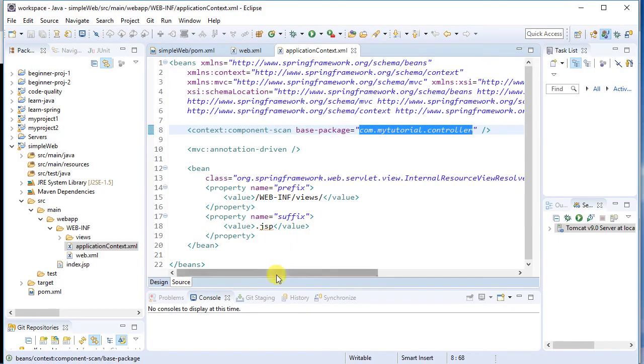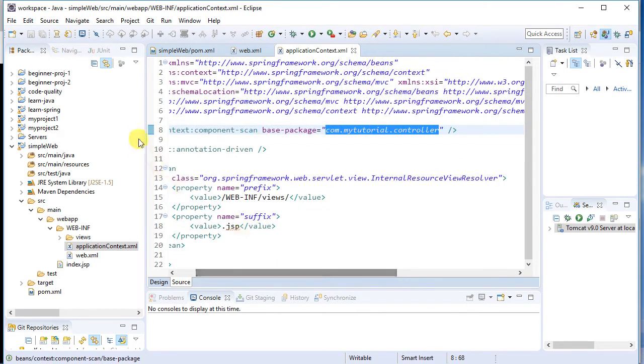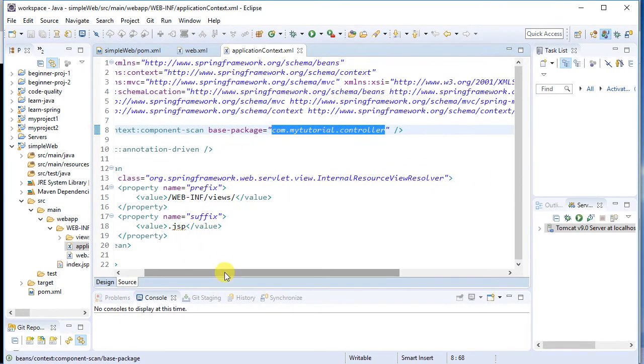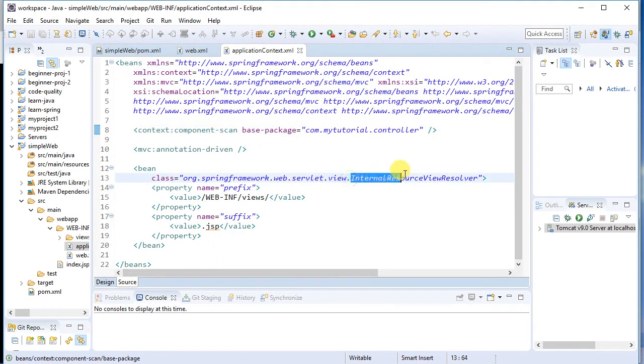And then also we define a view resolver. So in our case, we are using one of Spring's classes, which is an InternalResourceViewResolver. Then we are saying we are going to put all our views into this private folder /WEB-INF. If you put it outside the WEB-INF, you can easily access it. You don't have to come through all the Spring classes and the controller and so on. You can directly call index.jsp from the URL itself. But in this case, we want to protect our views. We don't want direct access to the view.